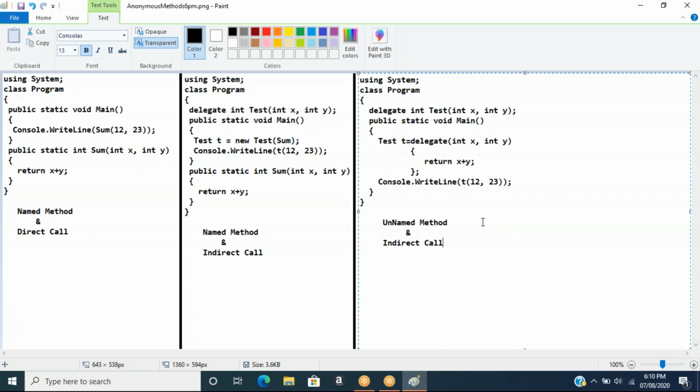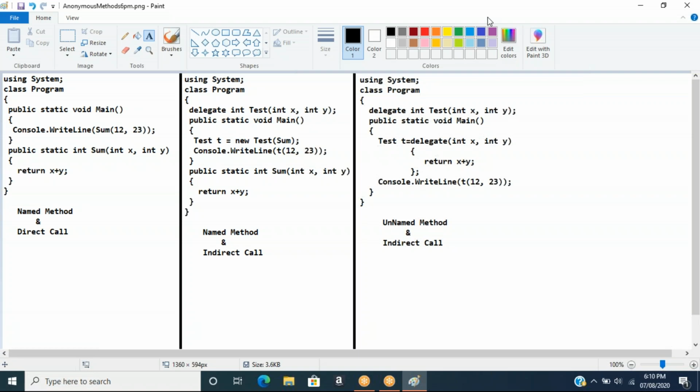What we did here, in this anonymous method, is this part we reduced. We have made it a part of the main method. Which part?